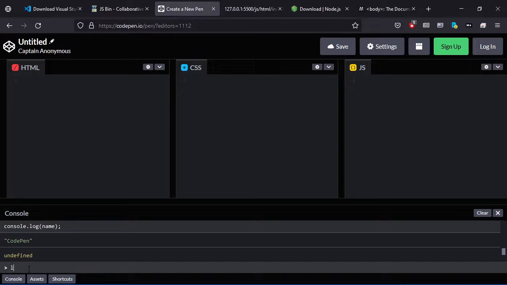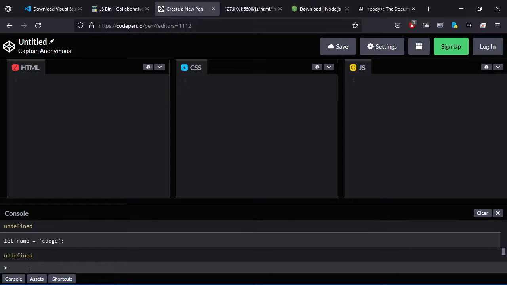Let me do that again. This time I'll press shift plus enter. Let name is a variable with a value of the string Cage. Damn, I just did it again. That's why you need to press shift. name Cage.